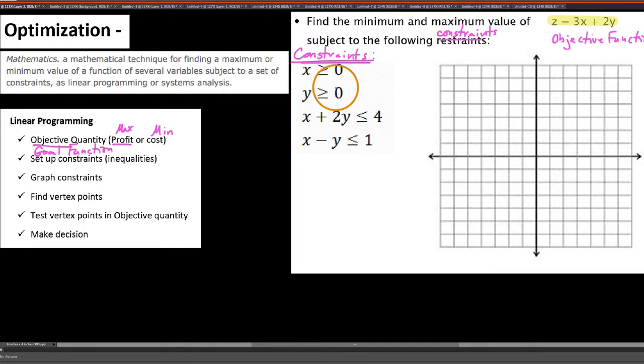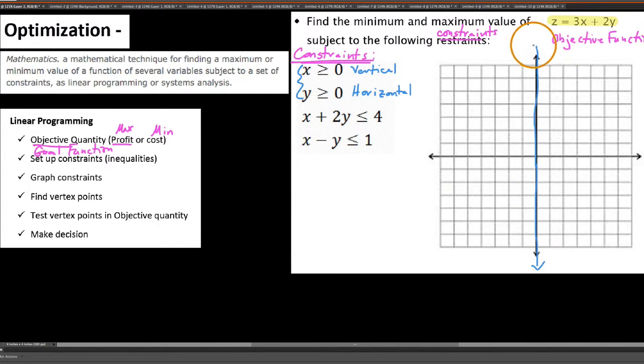So looking at these constraints, I'm going to talk about these first two right off the bat. These are very common, and what we'll want to write here is that, of course, x equals is a vertical line, and y equals is a horizontal line. What we're going to do, of course, is graph these as if there was just an equal sign between these. So x equals 0, well, that would just be the y-axis right here. Because I have different colors, I'm actually going to graph in this solid line here at x equals 0. Solid because it's a less than or equal to.